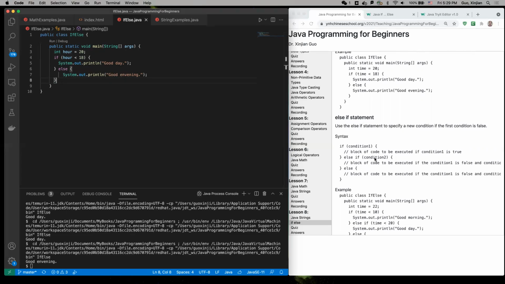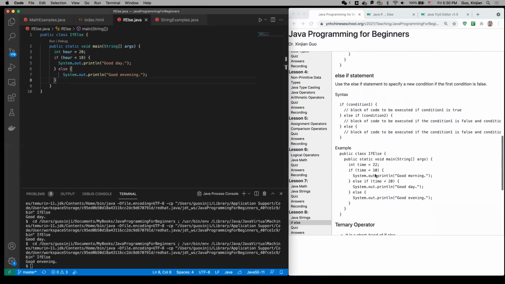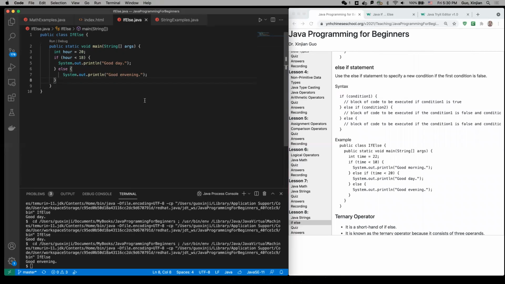If condition two is met, it runs the second block of code. If both one and two are not met, then run the else. Else is a catch-all, the final block. If neither is true, then do this one. So that's condition one, condition two, and that. Let's see how that works. It's the same as here, we just added something like this.